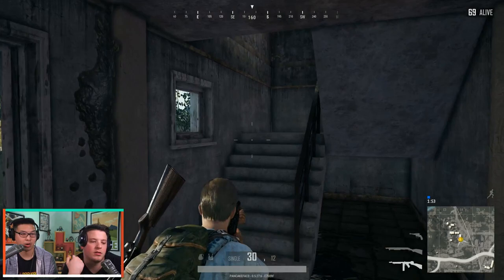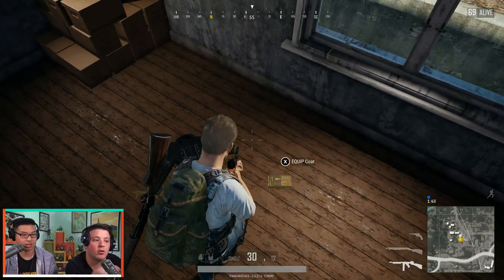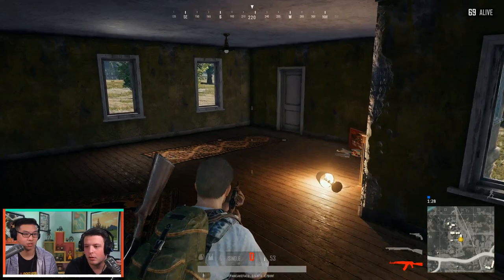What spec... Oh, that's an AK. That's an AK. And you already have some 7.62 from that pistol. Come on. So go into your menu and then just pick it up there. Yeah. X to pick up those items, and then A to equip them. And we have no sights or anything. Oh, I thought I reloaded.